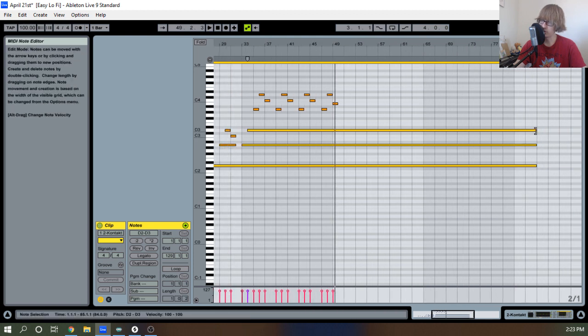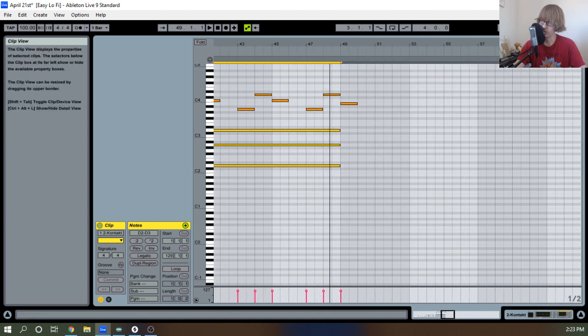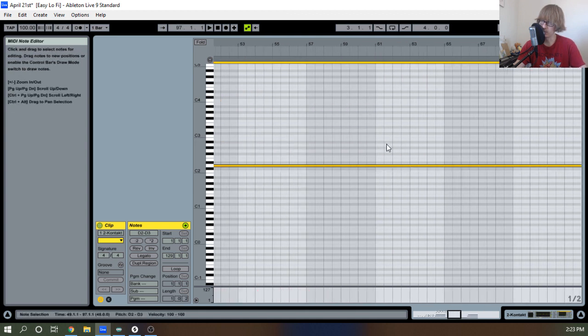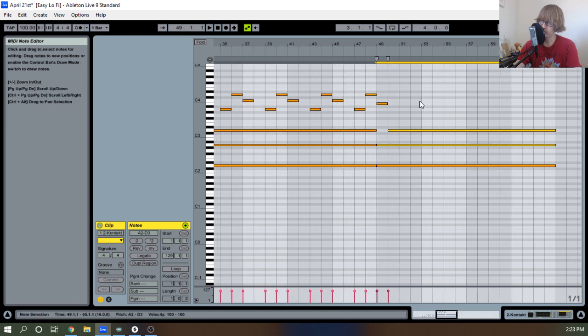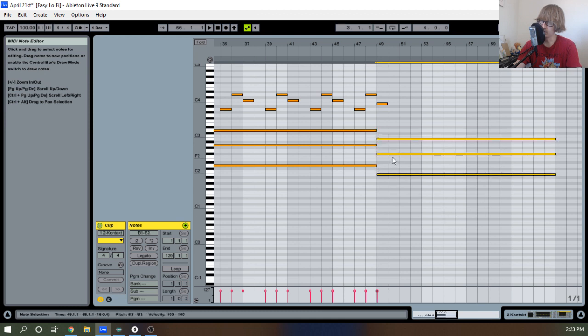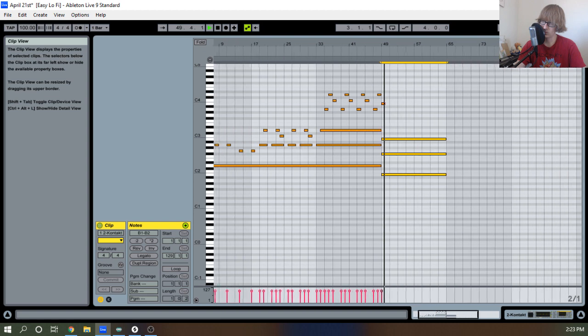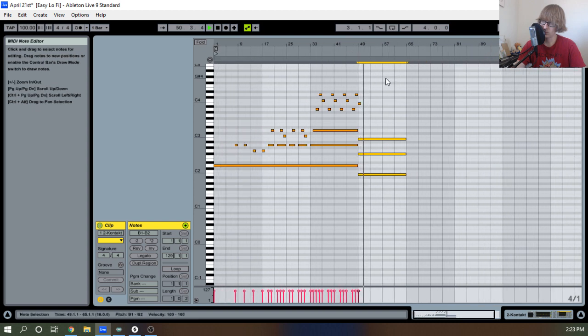Right there I want to change. Put in, hang on, just copy paste this real quick. Whoa. There we go. And this is where we're going to change it to a B. We'll see how well that works.